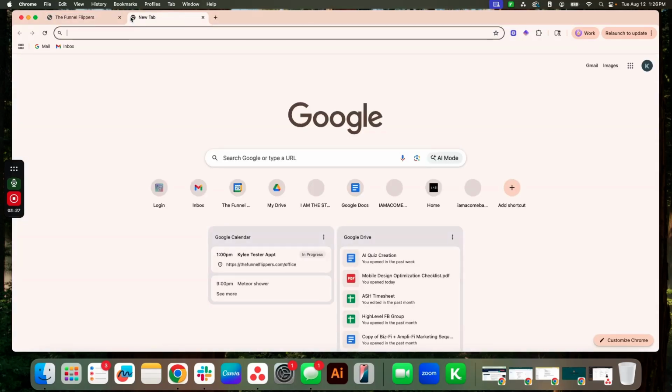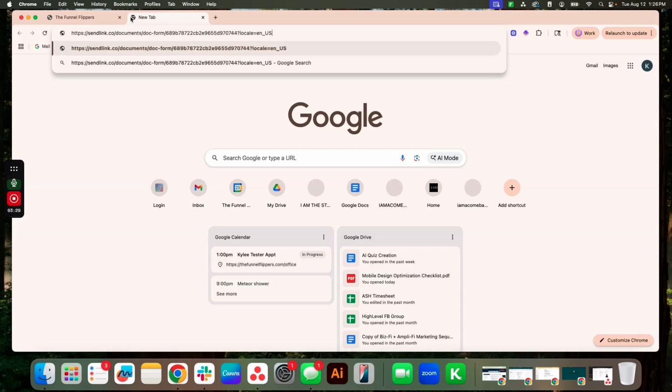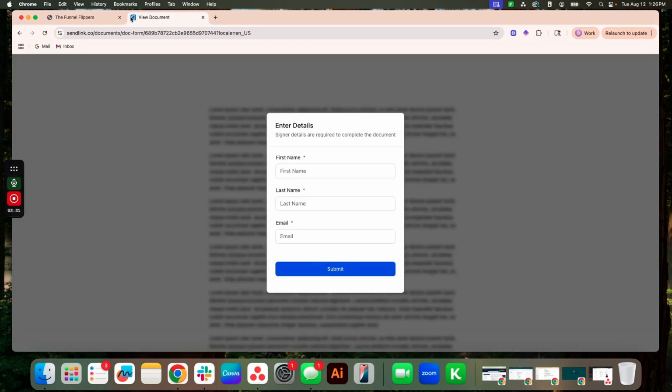When someone clicks on or receives this public document, it's going to look like this. This is especially good if you're having a one-to-one conversation with someone, like on the phone, and you want to close them right now. You don't really have to go through a big long process to prep all of their materials. You can say, hey, I have my services contract for the one we're talking about. I'm going to send you a link. Just click on it, plug in this little bit of information, and we'll be good to go.